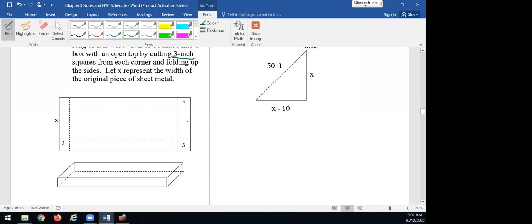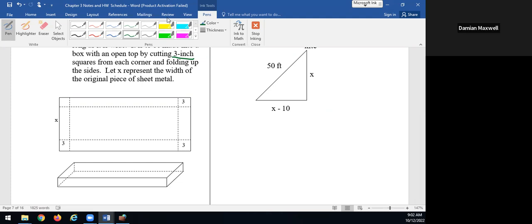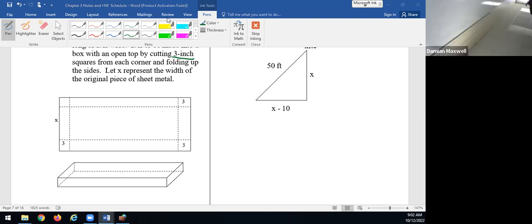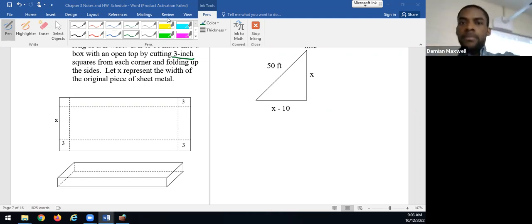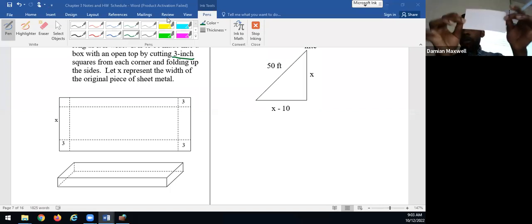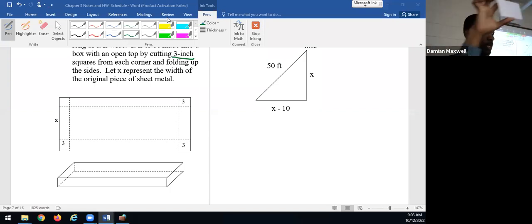Can you picture what that looks like? So when you guys go home, you can try something like this. So all you do is cut squares from the corners and then just fold it up to form a box. Tyler, can you show what that looks like? The box. Yeah. So it's like you have a square or a rectangle. On my camera, so my online students can see. So it's like you have a rectangle. Can you all see that?